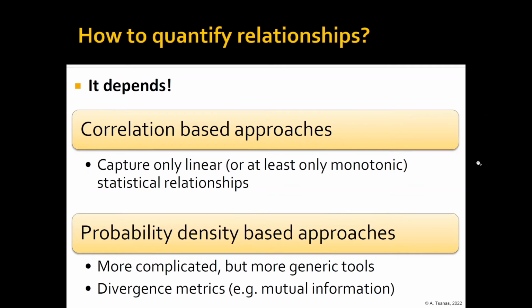quantified using correlation coefficients. So a more generic approach that you can try to apply is with probability density based approaches. So many of you would have come across divergence metrics. They're more complicated, but essentially they rely on the full probability density function of the data, and therefore they are really capturing the full extent of the statistical association of the data. However, things are never as simple as that, because to get the probability density function correctly, particularly in the higher dimensional spaces, that means combining multiple features together, is actually a tricky problem.